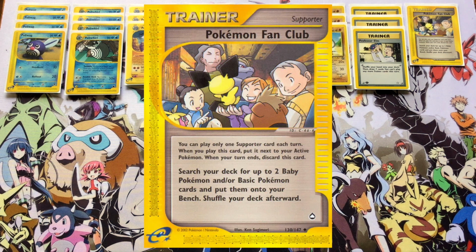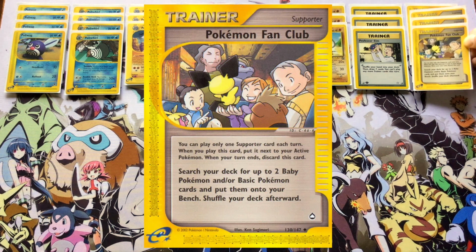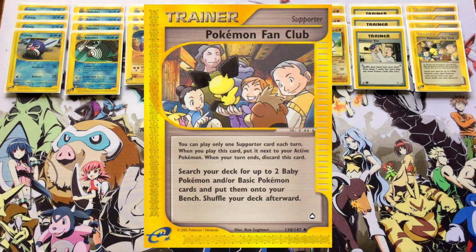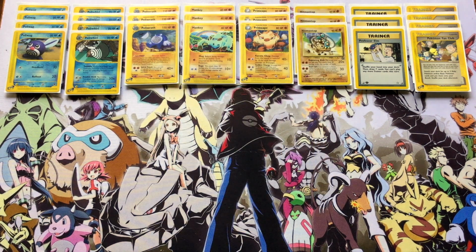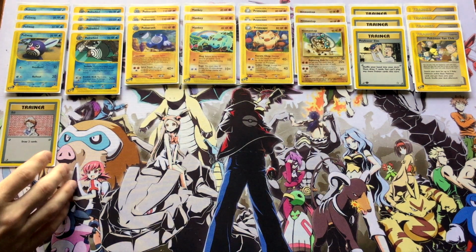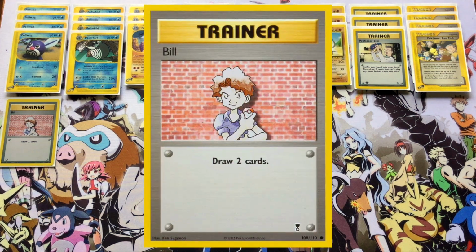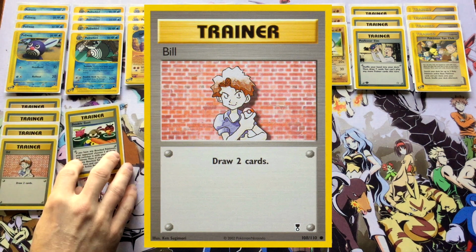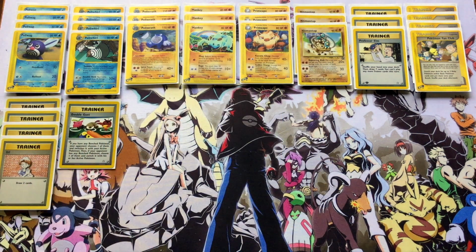Your trainer base is going to be pretty standard when it comes to search and draw. 3 copies of Professor Elm just for those hand refreshers, expediting your setup, getting those evolution cards, key energy, and trainers into your hand. Speaking of expediting, Pokemon Fan Club is going to get you those key basics early on, whether it's Poliwag, Mankey, or Hitmontop, whatever it is, going into whatever matchup it is, you're going to be able to go ahead and grab those super quick.